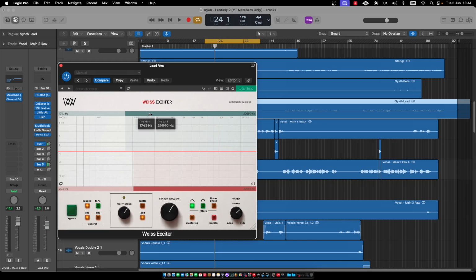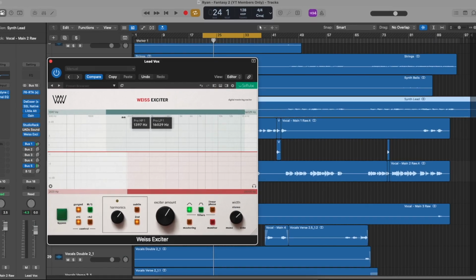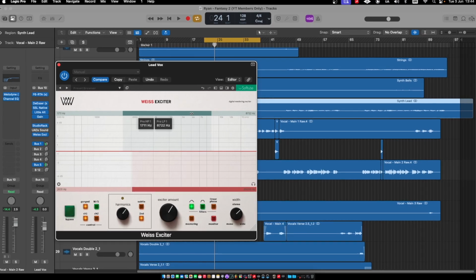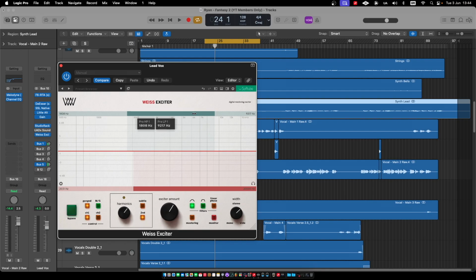So the first thing is this top blue filter here. This is basically where you want to excite the harmonics and the excitements where you want it to be generated. So you can actually high pass this or low pass, right? And you can drag it as well if you hold the middle. So this is where you set where you want to target the harmonics on.